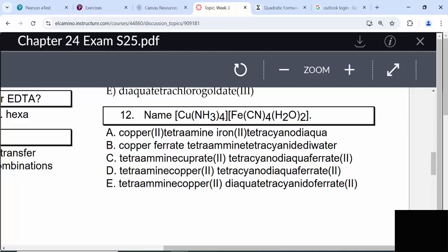Alphabetical. And so this one I thought was fair because it doesn't matter. I mean, whether you do it by a formula. Actually, it does matter. In the name, it's always the alphabetical order. In the formula, it could be the alphabetical order based on either the element symbol, C before H, or the name. And so what they did was, I just copied and pasted it from our book, like what I did with the other ones. So this one could be flipped too. You could put the aqua before the cyanide in the formula.